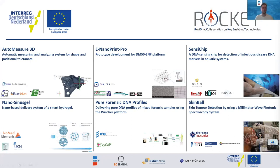My name is Alex van Geltrop, and I work at the Regional Development Agency for the Eastern Netherlands, Oost NL. And as Hendrik mentioned, I'm the project manager for Rocket Reloaded. Just as a bit more background information, Rocket Reloaded, or Rocket, is a cascade funding project, which means that we've been able to finance a number of innovation projects within the framework. It's financed in general by the Dutch-German Interreg program, and its main goal is to stimulate developments for innovative products or services that are made possible by advancements in key enabling technologies. And importantly, to stimulate Dutch-German collaboration between organizations.